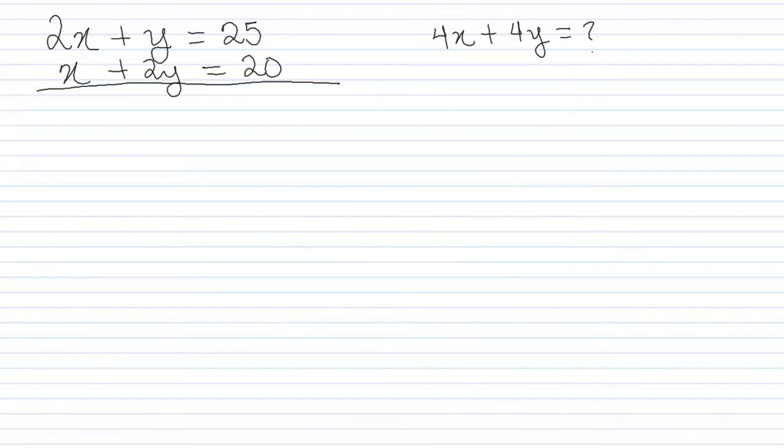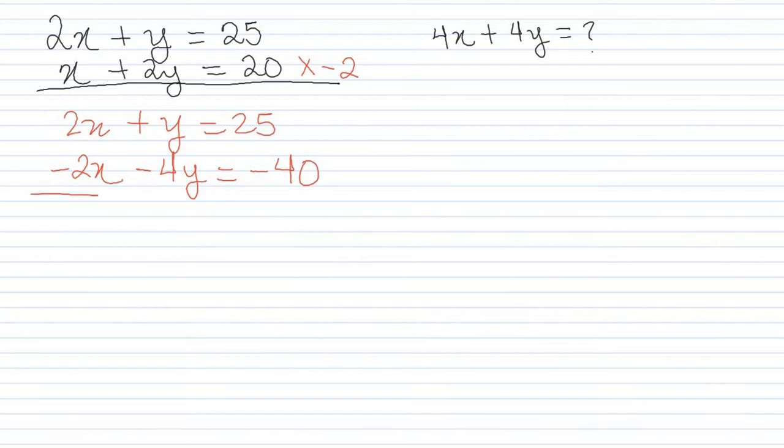So you have 2x plus y equals 25 and x plus 2y equals 20. My plan is to use the elimination method. I go from two variables and two equations to one variable and one equation. So we're going to do that. My goal is to eliminate x, and to eliminate x, I am going to multiply the second equation by -2. And when I rewrite that, I get 2x plus y equals 25, and then 2 times x, that's -2x, -4y, -40. And when I have these two, I am going to add them up.